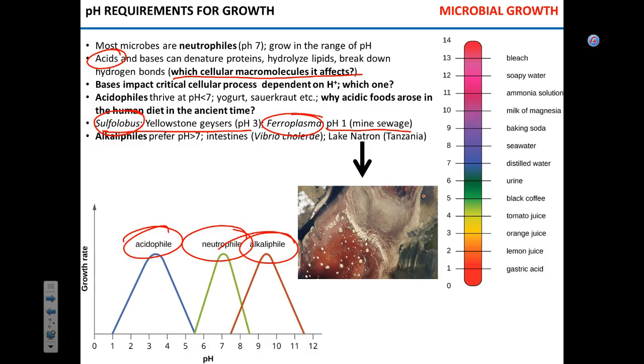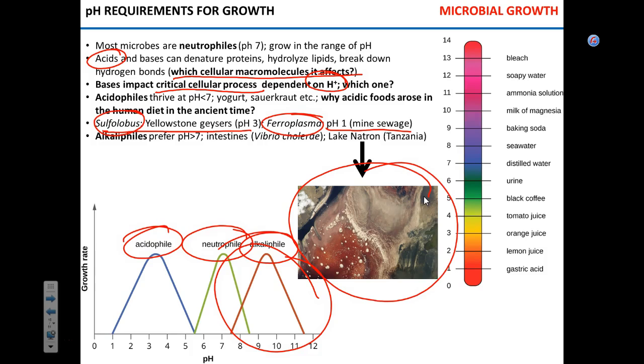Bases are often considered to be even more dangerous to cells, because bases inhibit a critical process in the cell that depends on hydrogen ions. They neutralize hydrogen ions and they inhibit this process. Which process in the cell hugely depends on hydrogen ions? Yes, cellular respiration, right? Because it's hydrogen transport across the membrane. If you don't have hydrogen ions, you're boned. You don't have respiration. So that's bases. Now there are microbes that can live in extremely basic, alkaline environments. Lake Natron in Tanzania, I read the pH is something around 10. There are archaea and bacteria that can live at this pH. Okay, that makes sense. Okay, I'm going to give you a break.